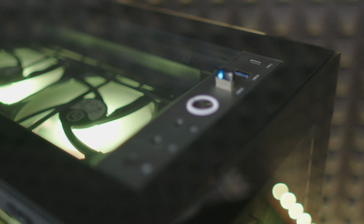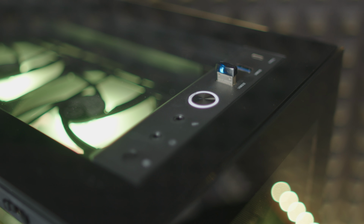You have a button, which, instead of a reset switch, you can use for controlling the lights. Then we have a power on button. We have USB 3.0, USB Type-C, and 3.5mm jacks for your headset and for your microphone. So I would say quite alright I/O ports at the top, because first of all, you have all the USBs that you need, including the Type-C, which in some newer cases is still not applied.